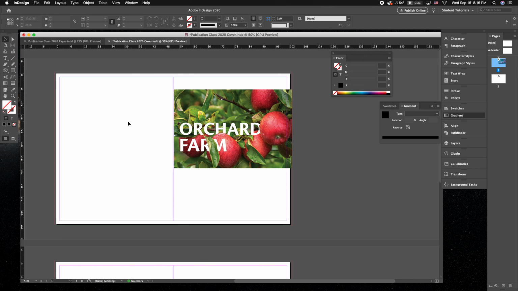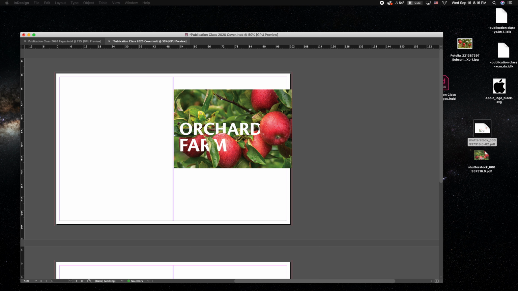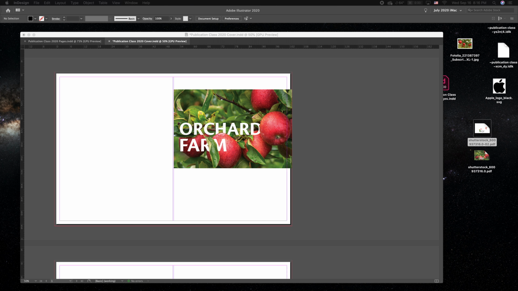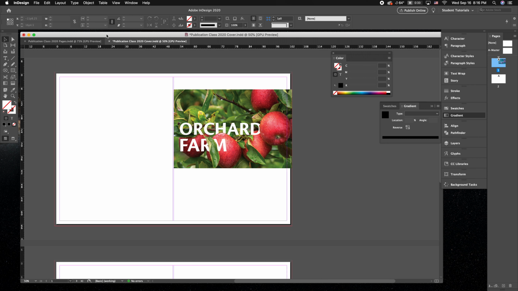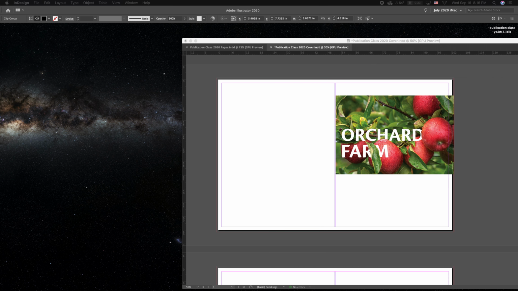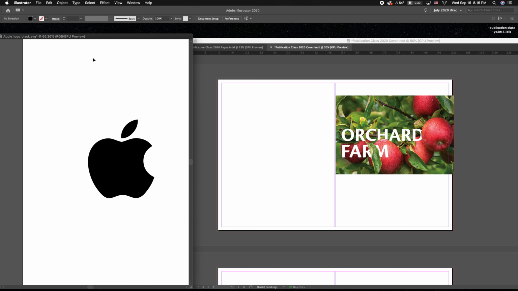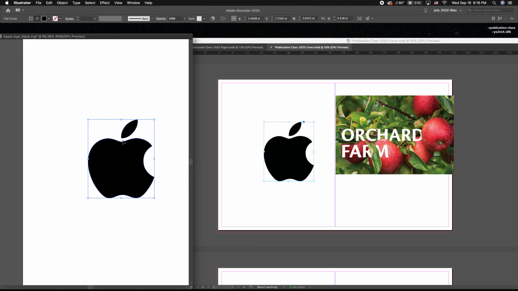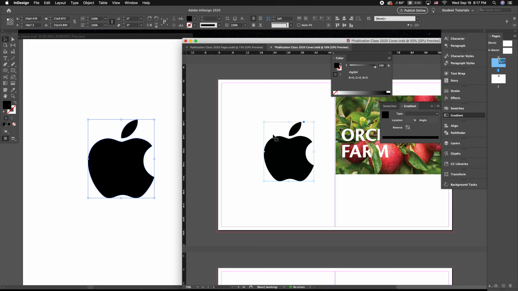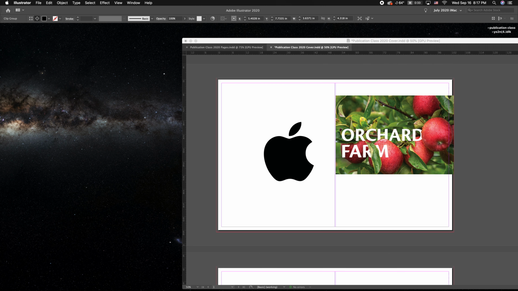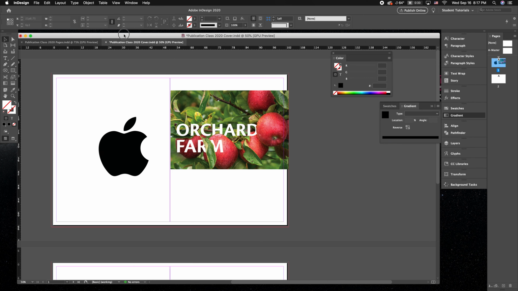All right, so for this, I think the best way would be to bring in a file from Illustrator. Hold on one sec. All right, I got this open. Let me drag it in. So I have it on my other monitor. So like I said, you have your Illustrator file here. I have my InDesign file here. I'm just going to drag directly in from Illustrator into InDesign. So this way it keeps it as a vector object. All right. Throw that back out.